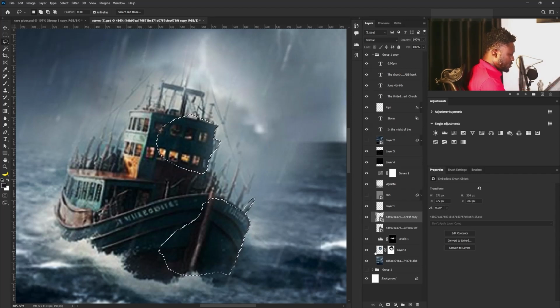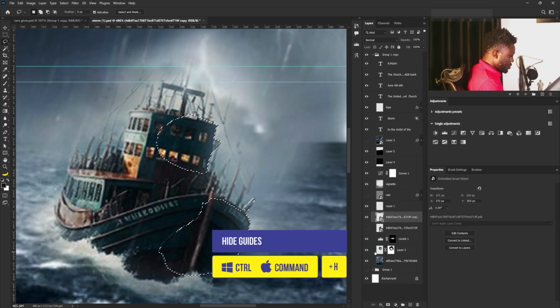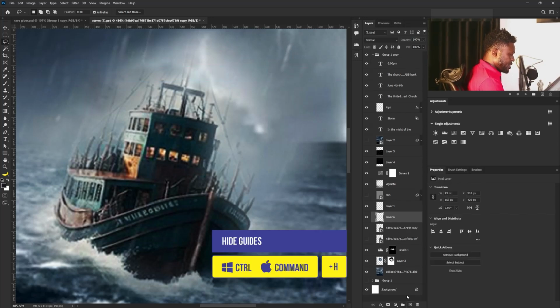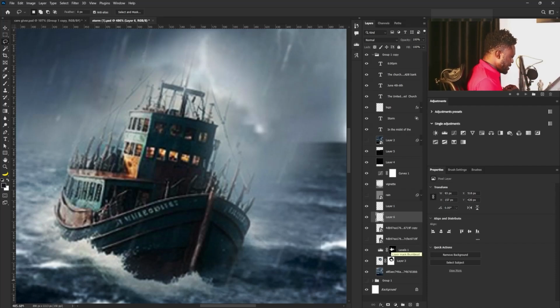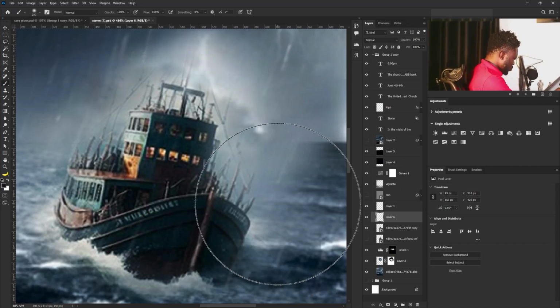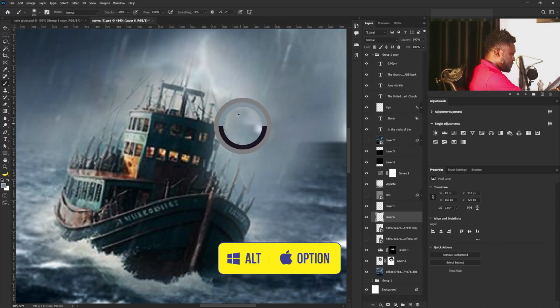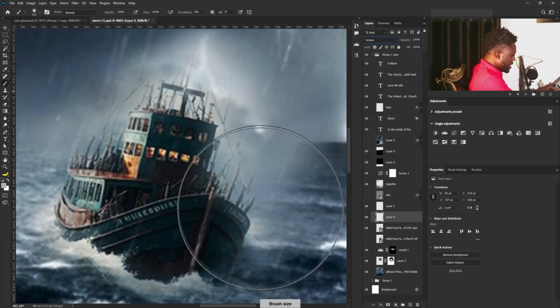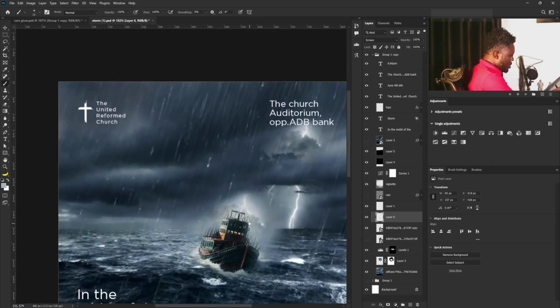Okay, so I'm going to hit Control H and create a new layer here. The Control H is to hide the marquee. So select the brush tool, and I'm going to pick a color from here and change the blend mode of this layer to screen. All right, then I'm going to softly apply. Okay, so it's showing more like there's a light coming from this side.